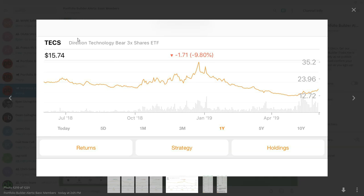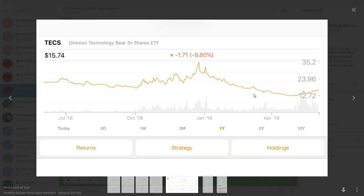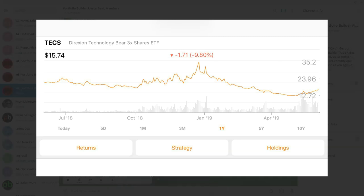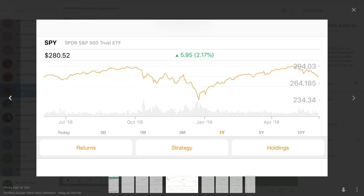The TECS ETF, which we like to use as what I call the machine gun strategy for playing the downside, compared to put options, out-of-the-money put options like a sniper. So we've been out of TECS for some time, but for those of you who did catch the move on that longer than we did, good job. I would suspect we will be buying this back up after it feels like the market has gotten over-purchased.